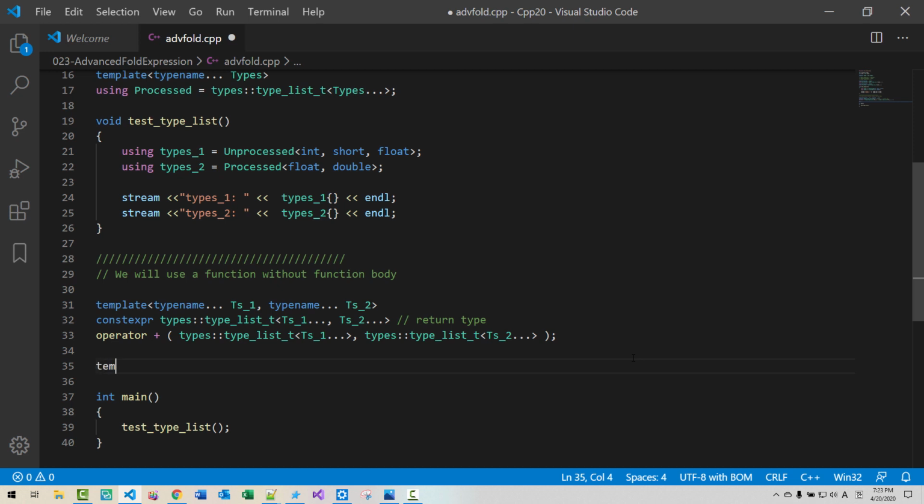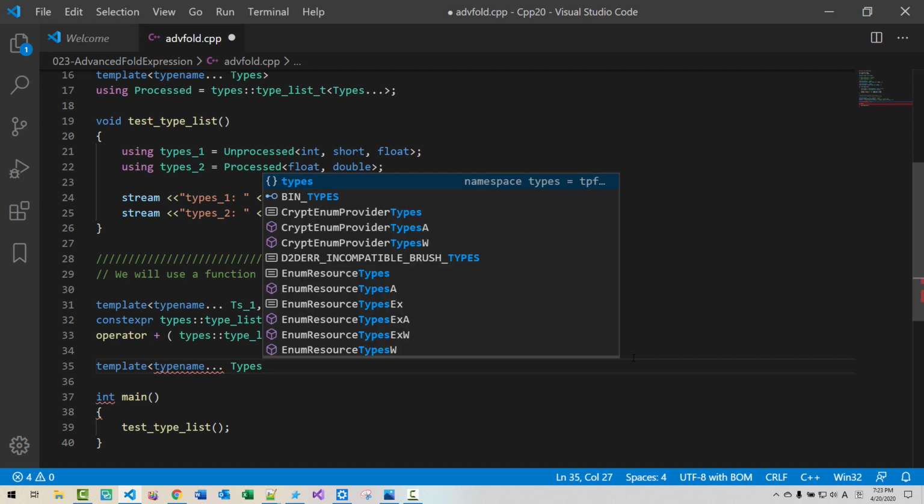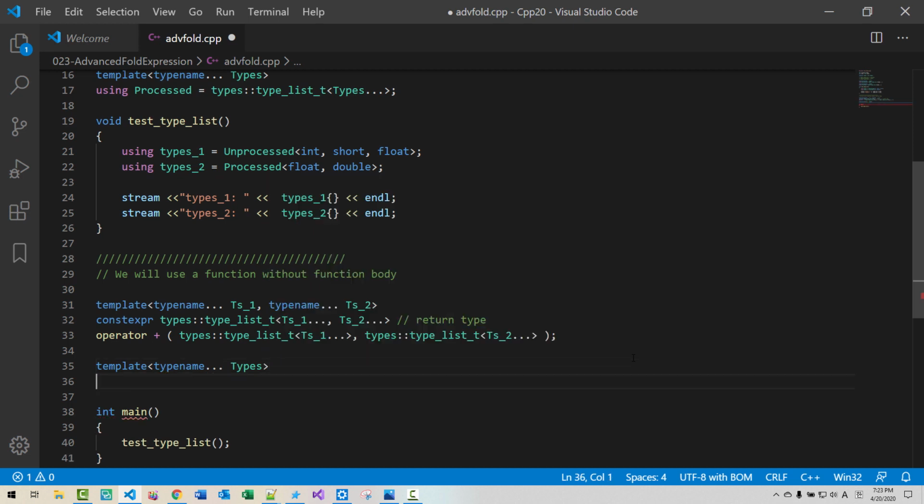Now template typename Types, constexpr auto add_types. It does not take any parameter.